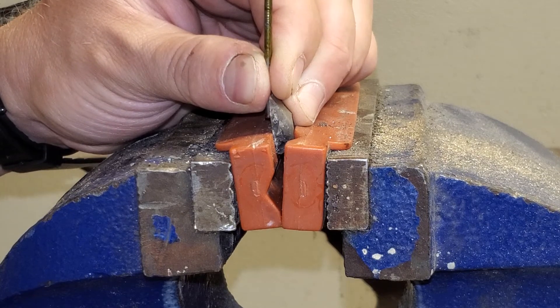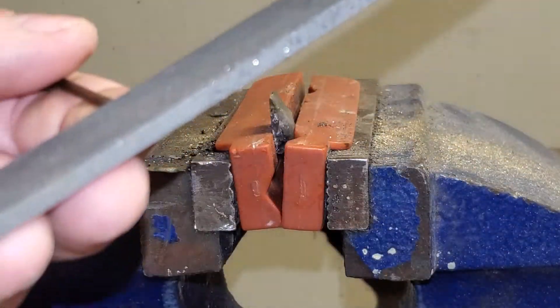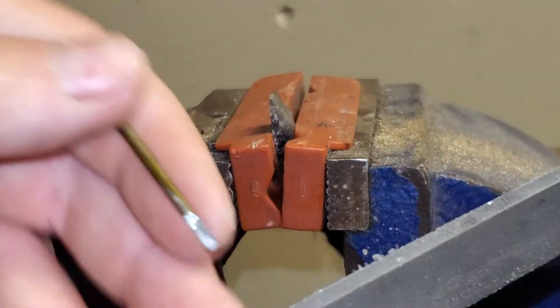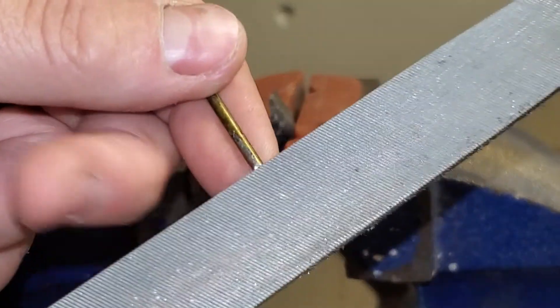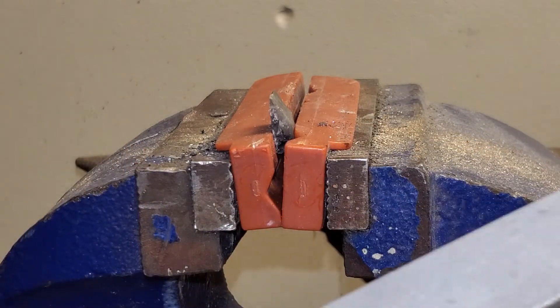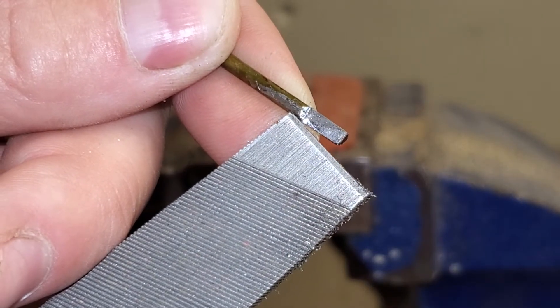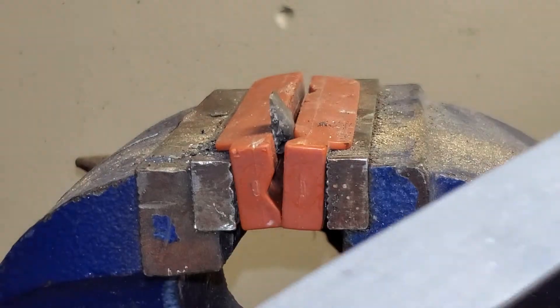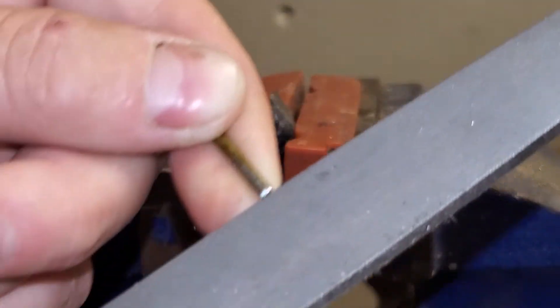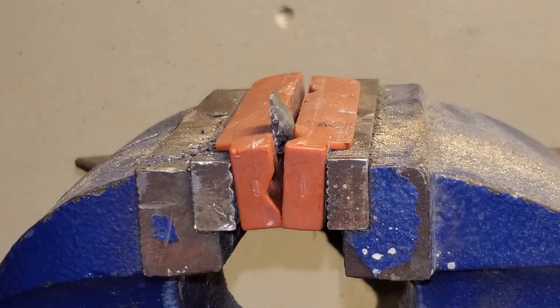Every now and then, because flint is very, very hard, I actually have to dress my tool. I think I'm almost to that point, so I'll show you how I do that. I put my flat file in here — you see my flat file has a cutting edge — and I push it across. What I'm trying to do is make sure that edge is nice and sharp, a 90-degree angle. I'll just take that file and go across my tool. Usually I'd sit it on a table, but I'm trying to do it in front of you guys, which makes it a whole lot harder.